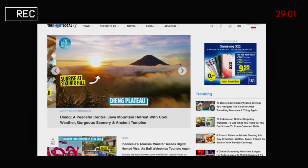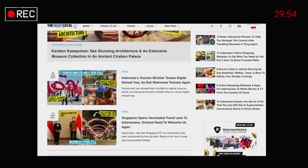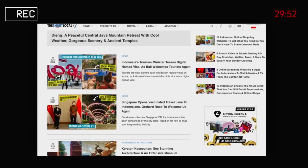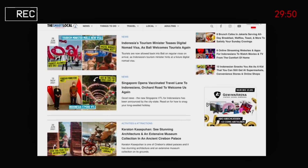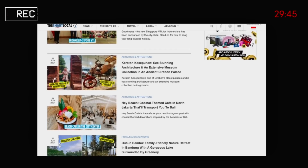I like the header and how everything is divided into categories. This makes it easy to navigate the website and saves time. As I'm scrolling down, I can't help but notice the quality of the photos used. They seem to be less crisp. Perhaps a little editing will help, or maybe take pictures with a better phone or camera.